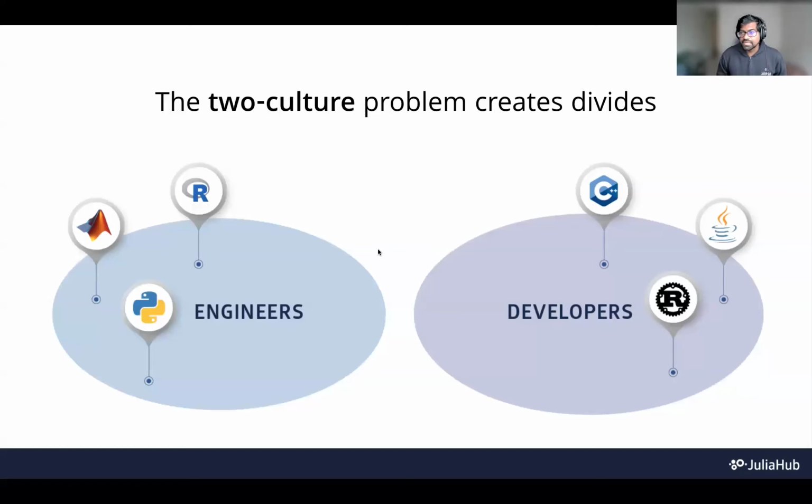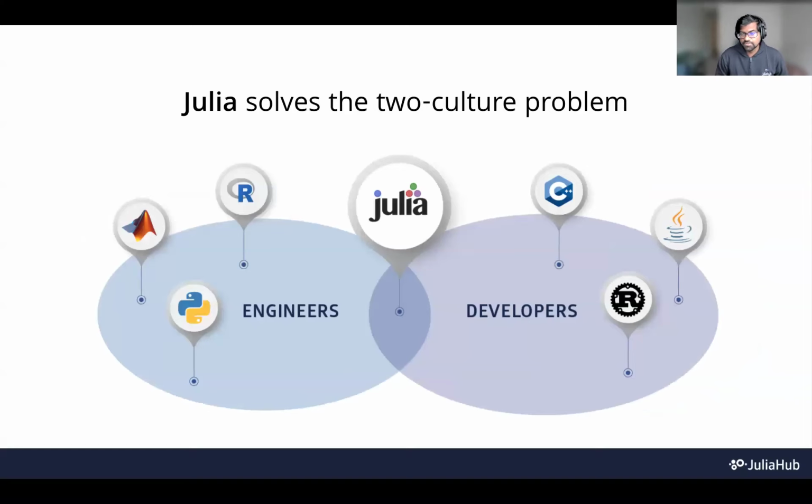For those of you who aren't familiar with what Julia itself is, Julia is an open source programming language which we believe solves something called the two culture problem. There are lots of folks who end up being in one of these two silos at an organization. There are engineers who build physics-based models of, say, equipment, and then there are software engineers who design the embedded software that goes onto this equipment. The engineers are trying to simulate the physics of the equipment itself. This work happens in two different silos, and Julia, as a programming language, is meant to bridge these two silos.